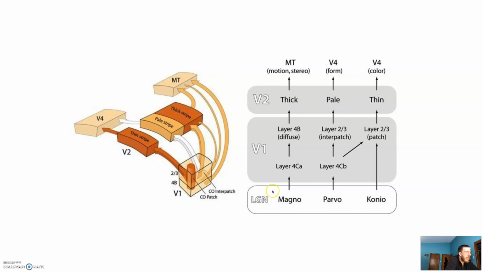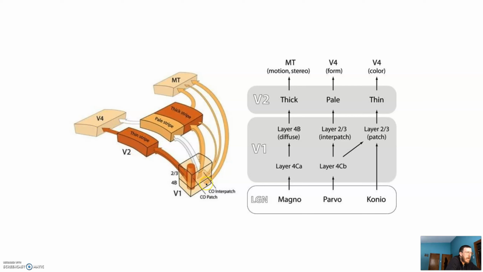So here's a good example. Here's the lateral geniculate nucleus sending the magnocellular and parvocellular layers to different layers of the primary visual cortex, which synapse to other layers of V1 and then on to different sections of V2 and through on to different parts of the visual cortex and other parts of the brain as a whole. So here are those blobs in V1. Here's the incoming information from color going through the blobs into the thin stripes and into V4.